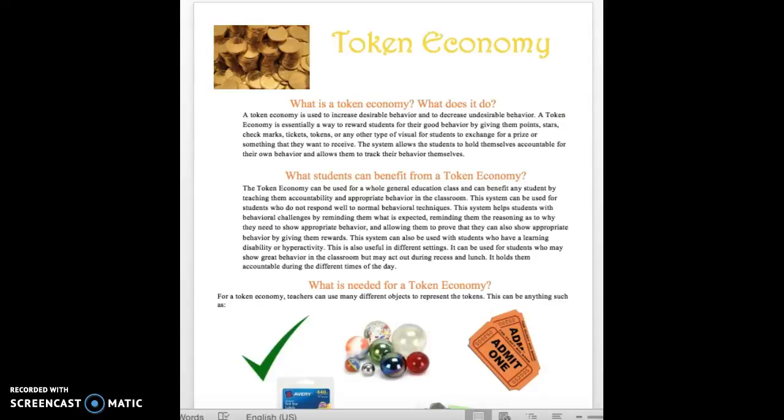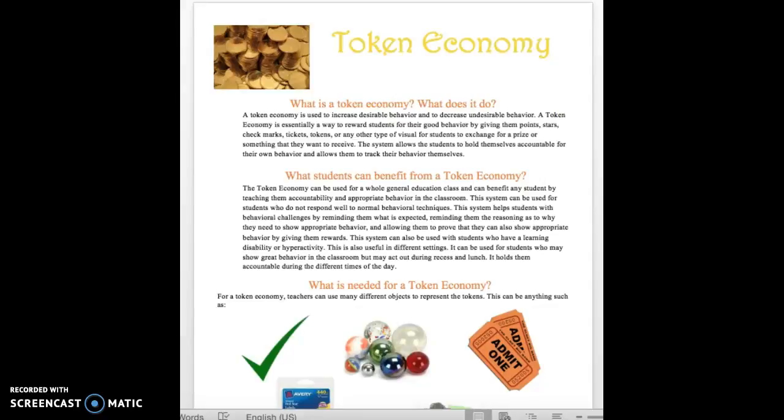I know a lot of teachers do a money economy, so they will give them $100 at the beginning of the month, and then throughout that week or that month, the teachers will charge them for different things. So I know at the beginning of the month, a lot of teachers will charge to let them rent their desk and rent their chairs. So at the beginning of the month, the teacher may give them $100, and they will have to give them $8 to rent their chair and their desk.